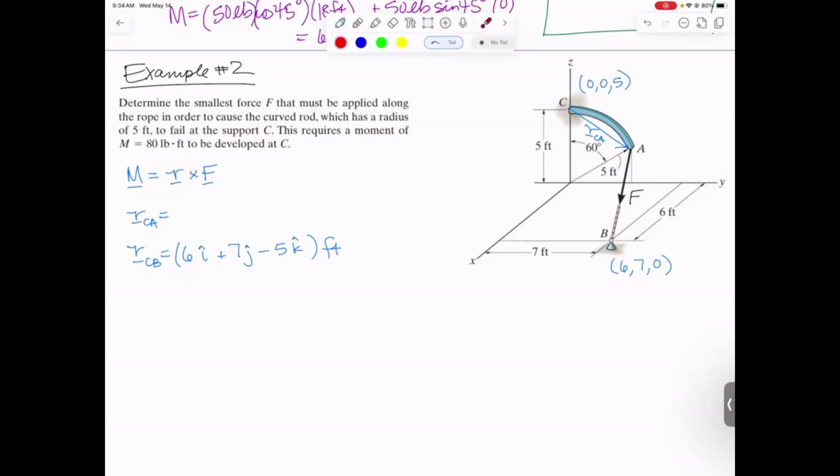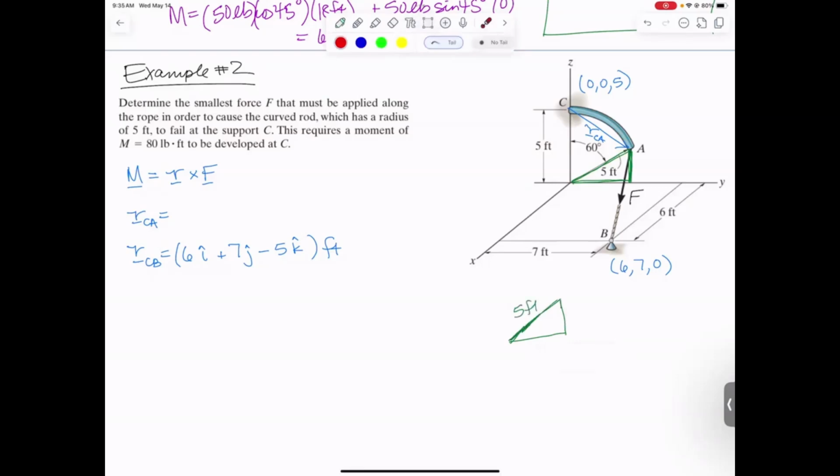But let's see if we can figure out where point A is. To do that, we're going to need to use a little triangle right here. That'll give me the Y and Z coordinates of point A. Let me draw that little green triangle down here. What it looks like from the picture is it's got a radius. This curved thing starts 5 feet up, goes along a curve, still 5 feet. So it looks like it's along a circular curve. So the hypotenuse of this triangle is 5 feet.